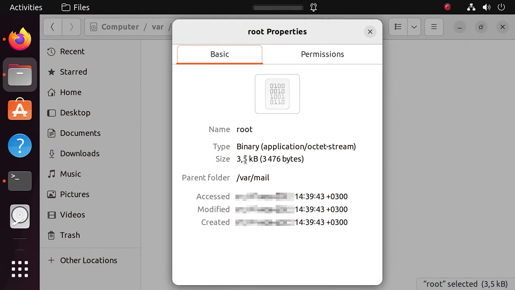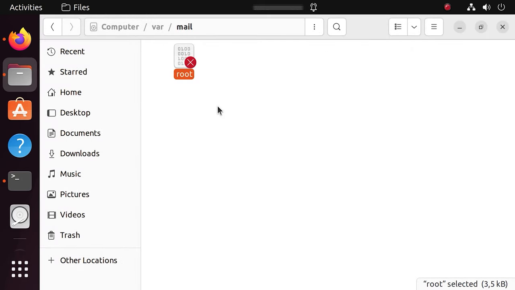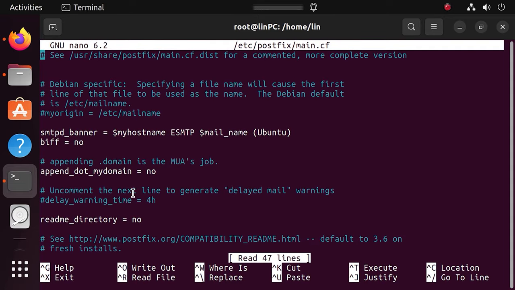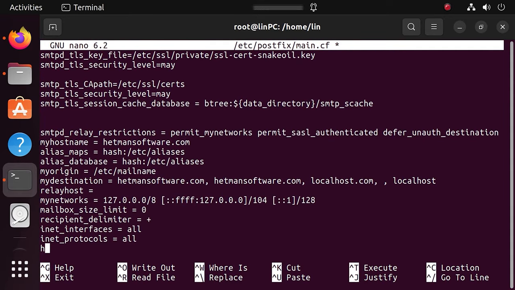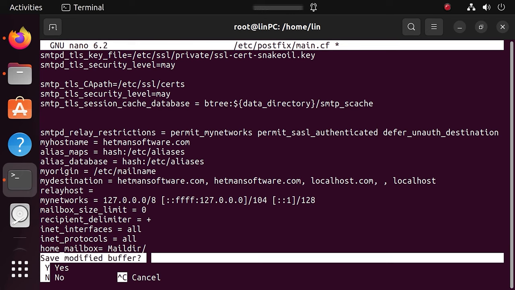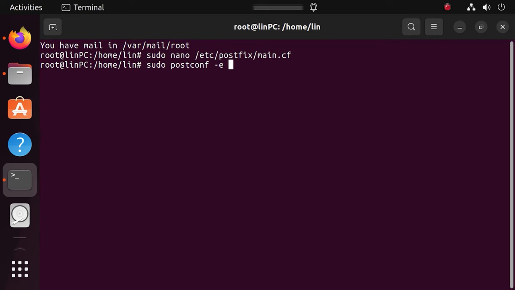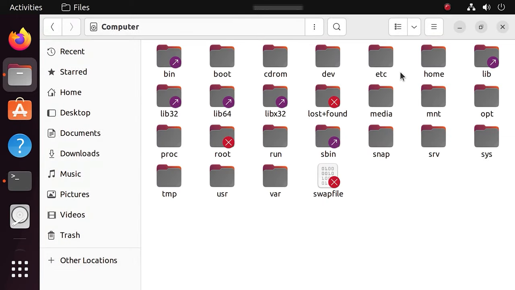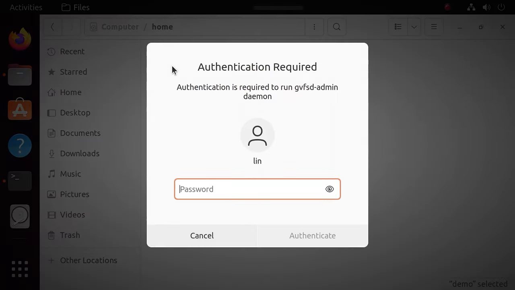To use the MailDir format, which divides emails to separate files which are then moved between directories depending on the user's actions, you need to make some changes to the configuration file. Add this line. Or run this command. In this case, mail will be stored in separate files and can be found by this path.